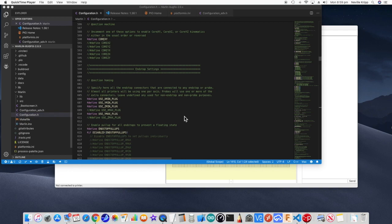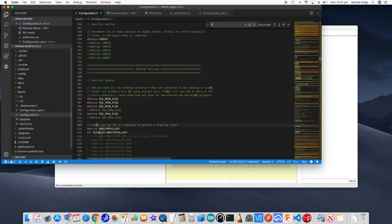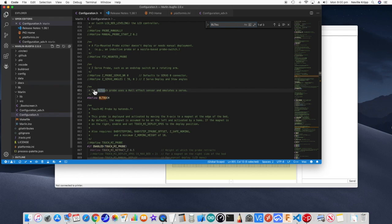As far as getting the BLTouch sensor set up, what we need to do is to take a look at the Configuration.h file. And the first thing we want to look for is the define USE_ZMIN_PLUG setting. Now we want to uncomment that, and I've already done that here. And the next thing we want to look for is BLTouch.